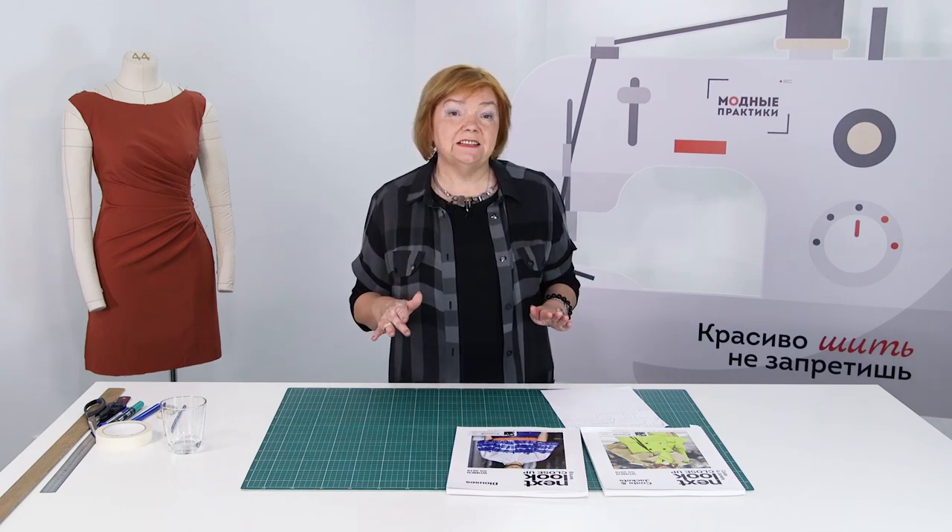The first thing you should take into consideration is the purpose of the garment you are going to make. This is very important. For example, my black sheath dress is very comfortable for work, and I can combine it with different accessories and also wear it for meetings. I can wear it both to work and to a special occasion — I love it.